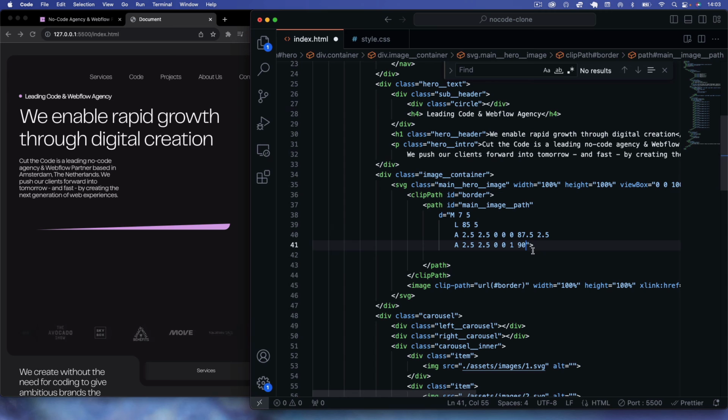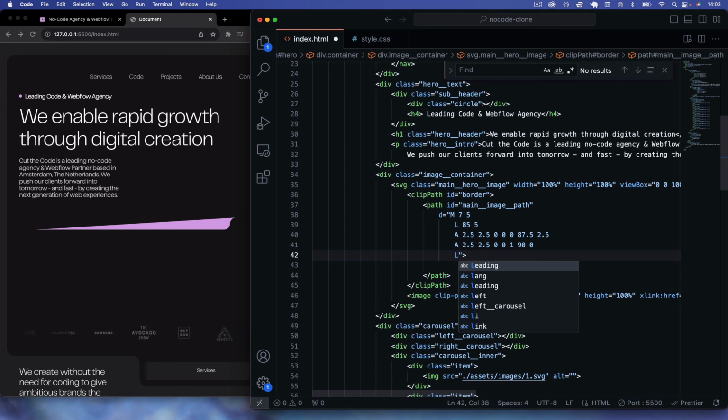And then 0, because 2.5 minus 2.5 is 0. Okay, and you see that curve appear. And now let's do a line to 97.5 on the x-axis and 0 on the y-axis.